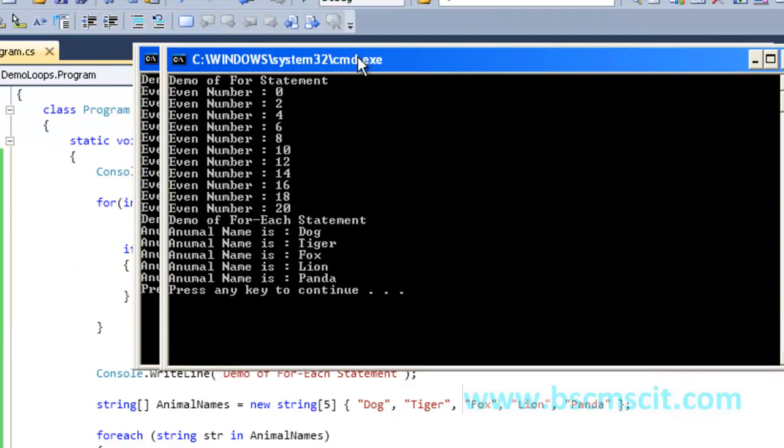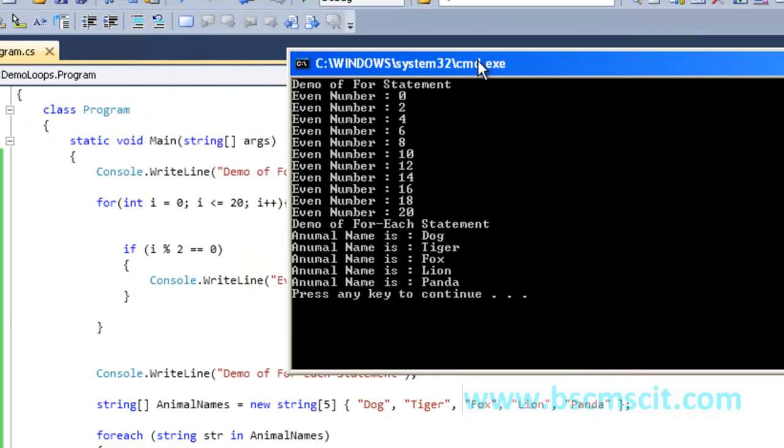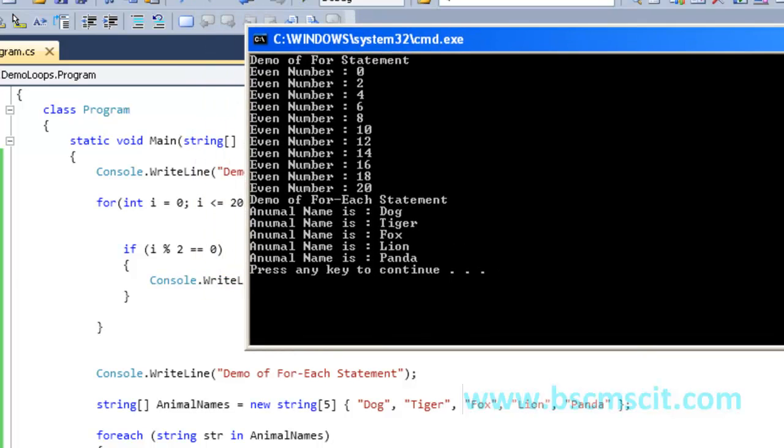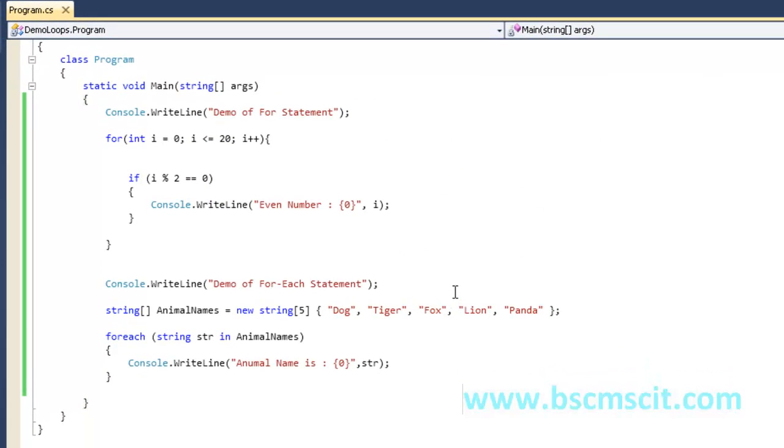As you see, friends, we have successfully executed the foreach statement also. We have displayed all the animal names in our array collection list, that is dog, tiger, fox, lion, panda. So we have successfully demonstrated the foreach statement and for statement.